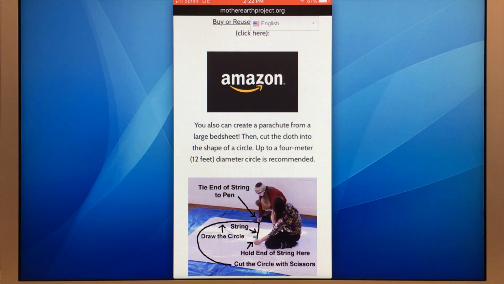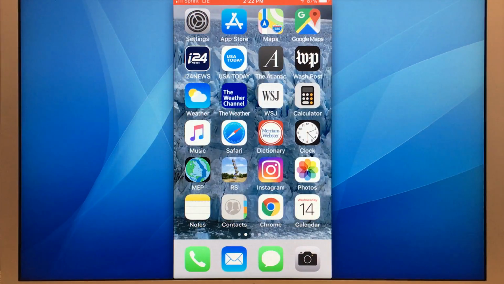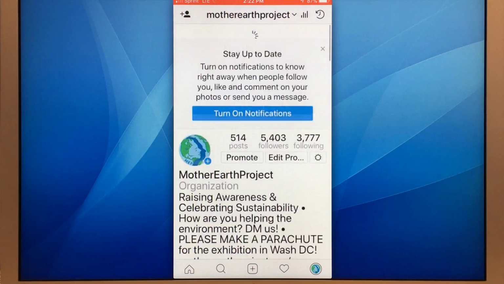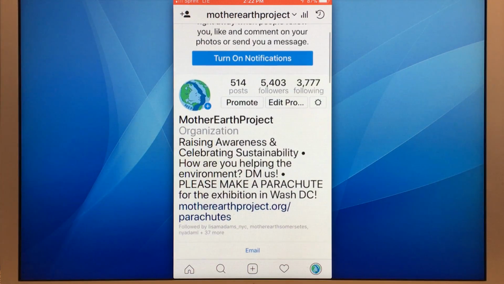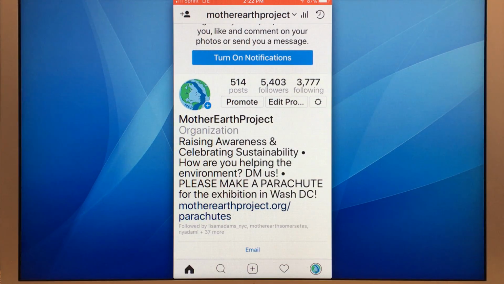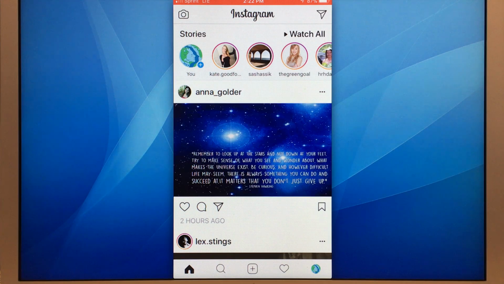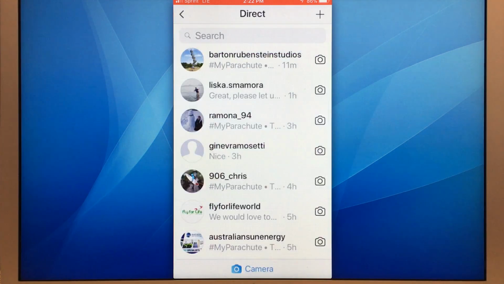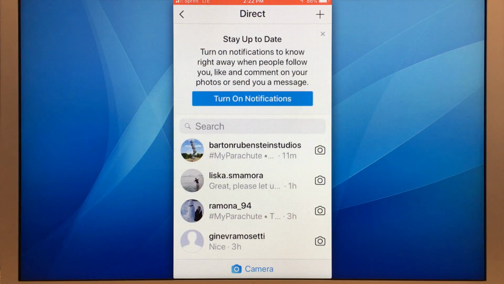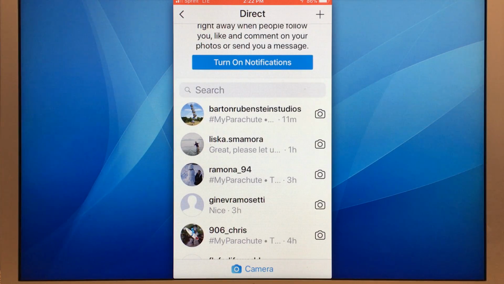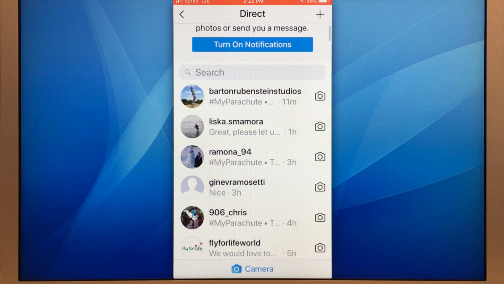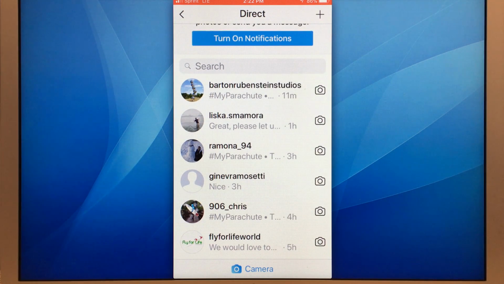So going back to Instagram, if you open your Instagram account, you basically push the bottom left button, which is the house button, and then at the top right is the little paper airplane, and hit that button, and that will take you to all of your Instagram messages, your direct messages, your DMs.